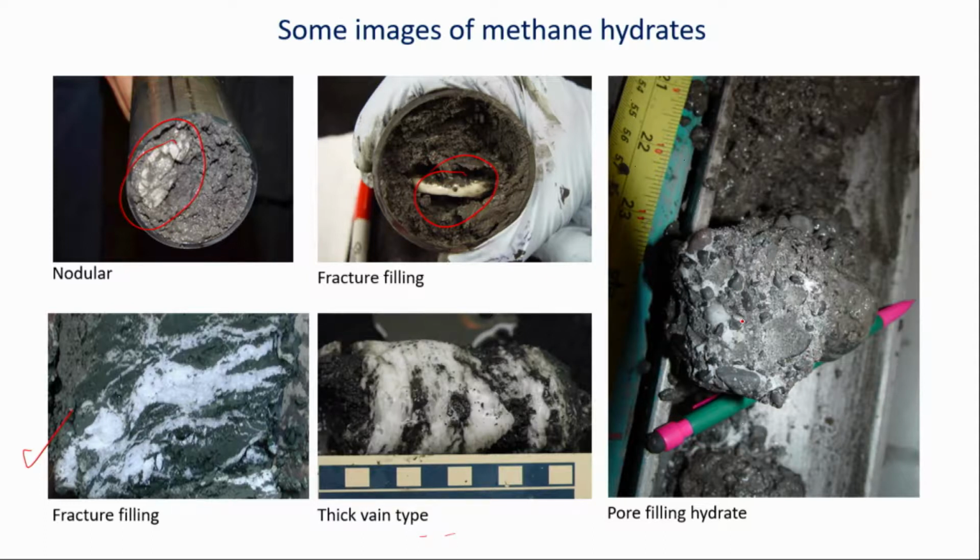And here within the pebbles and within the small granules, you have got this pore region which are filled with this white material, which are the hydrates. Now, what are the darker materials? The darker materials are nothing but the marine sediments, which are composed primarily of clay, silt, and sand. Here, these dark materials are composed of pebbles and cobbles and granules and sand. These kinds of material form a very nice porous structure and also a much greater permeability, from which people are trying to do the exploitation more and more.